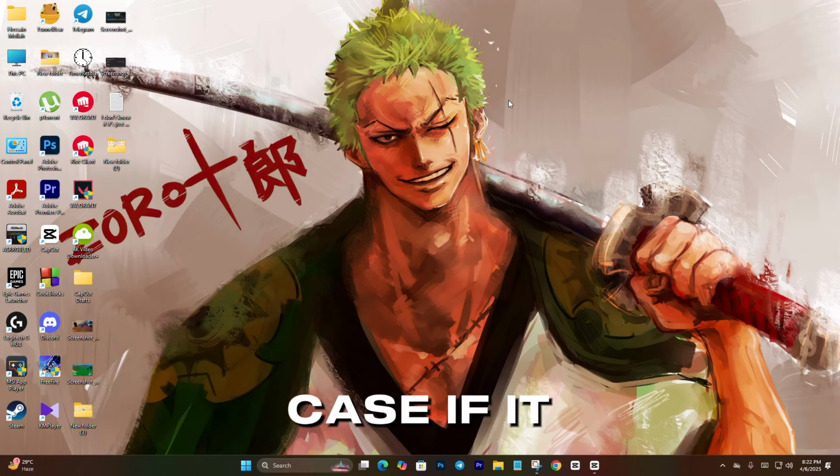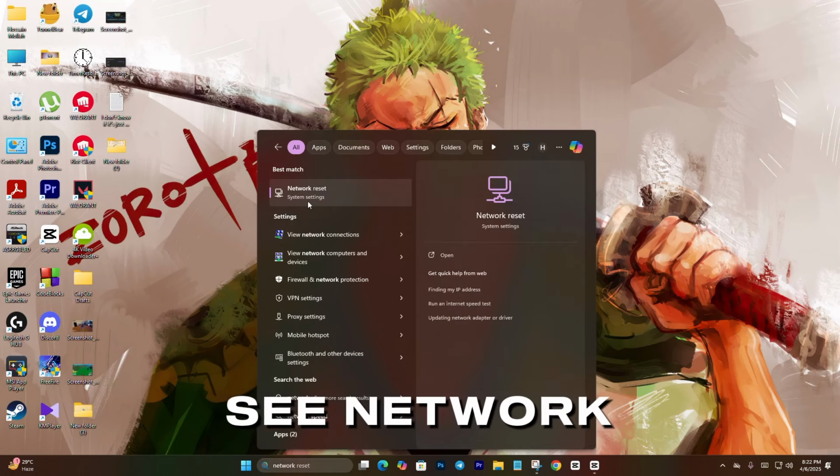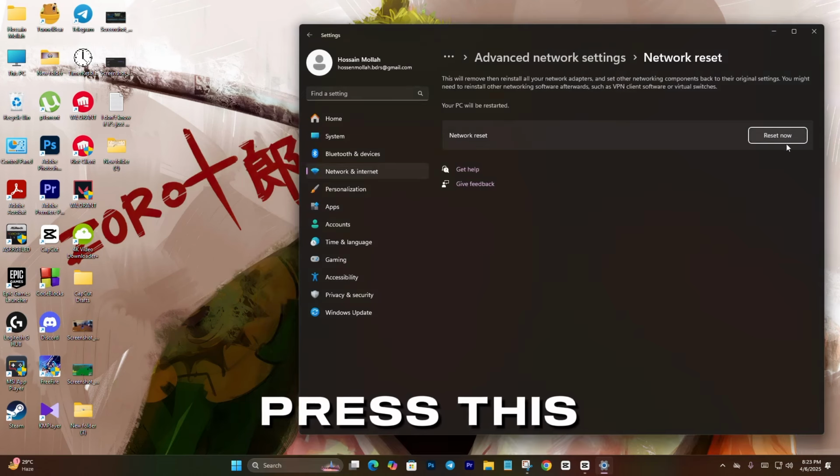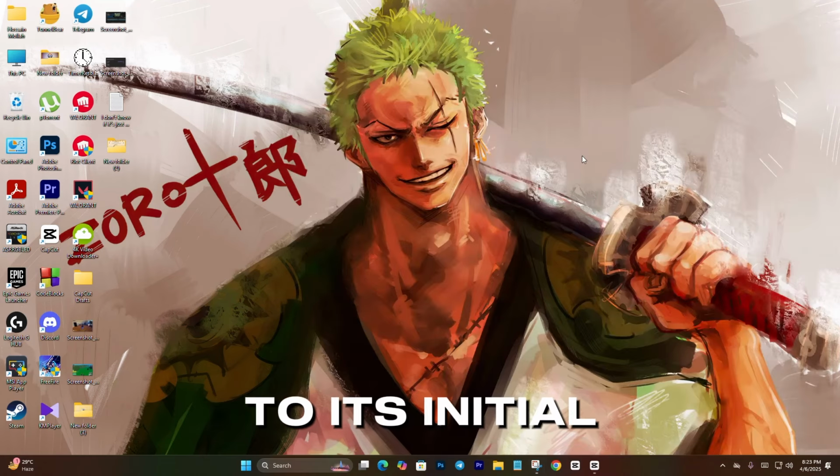But just in case it doesn't help, go to the search bar and type reset, and you will see Network reset here. Go ahead and press Reset now. This button can resolve many underlying issues and bring the network back to its initial state.